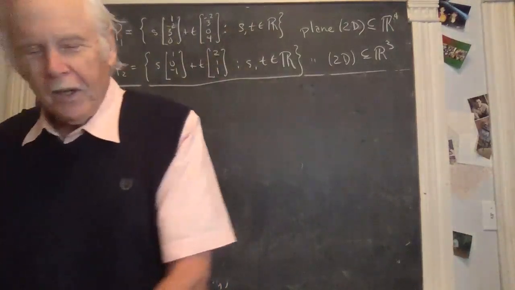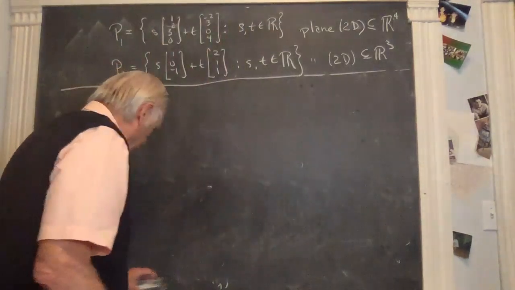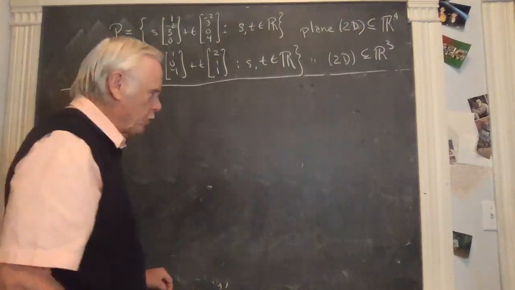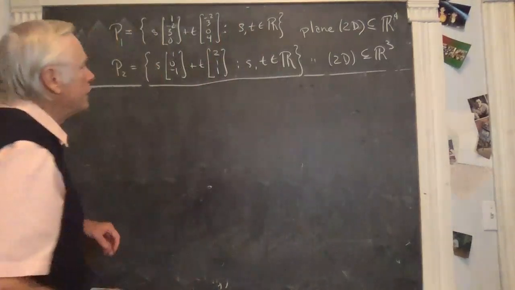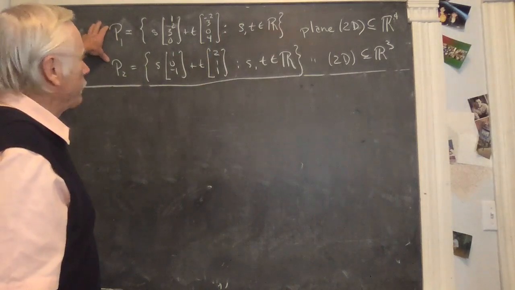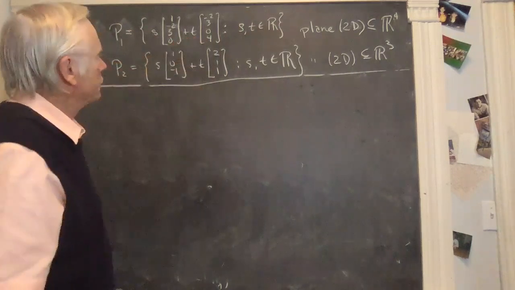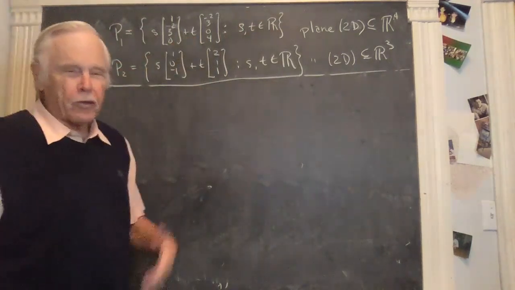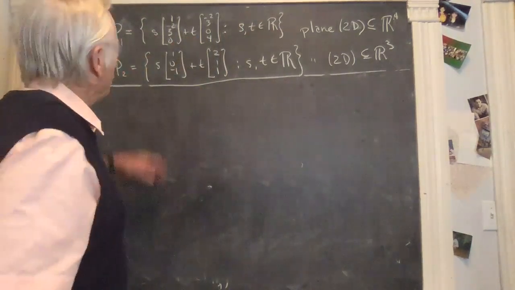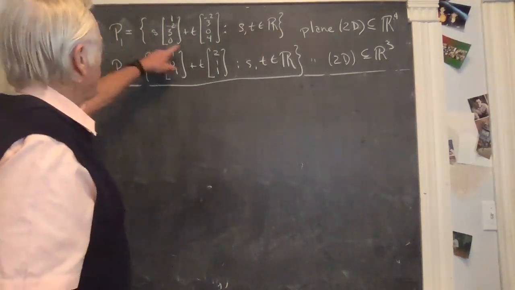All right. So today I thought I'd talk just a little bit more about this change of basis. Talk about what it can do, what it can't do maybe. So here I give you 2 equations or sets of vectors, both given as linear combinations. This is the kind of thing you would get if you solved a system of linear equations. You might get such a solution. And both of them are planes.